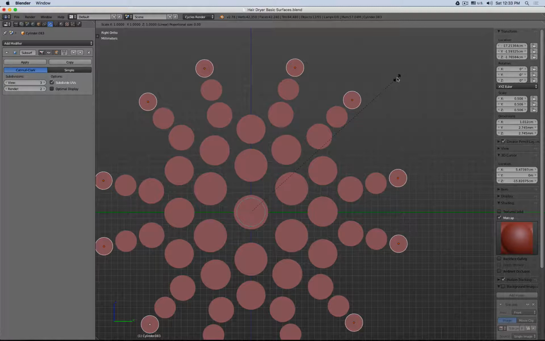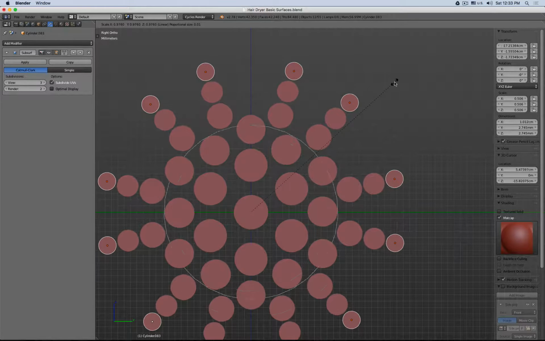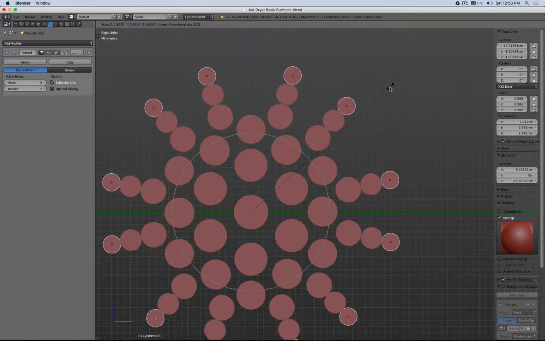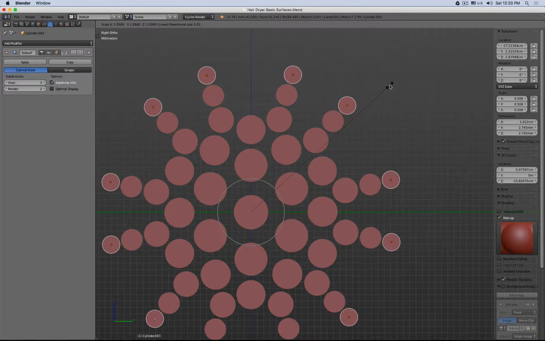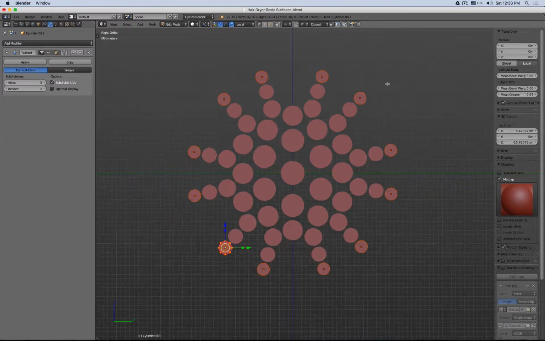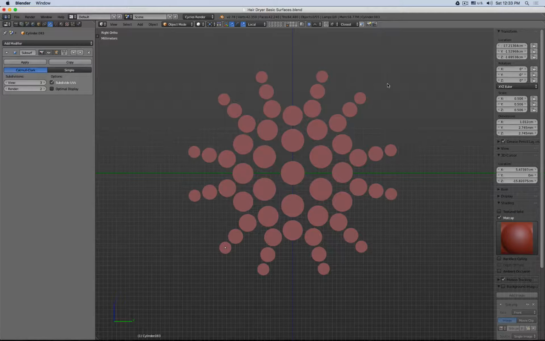Okay, and maybe I can get now all a tick closer into that corner. Let's say there. Let's get those out a little bit. There, you see, pretty fast, intuitive, and this is something a circular array in that case cannot really do as fast.